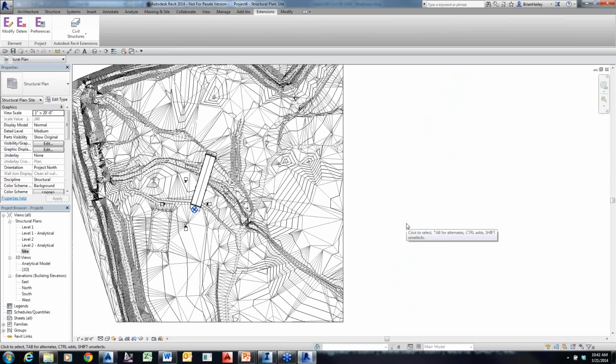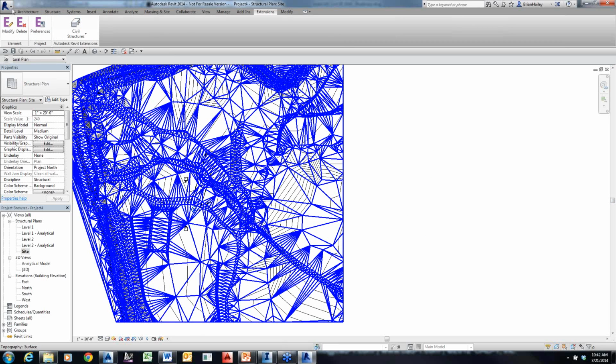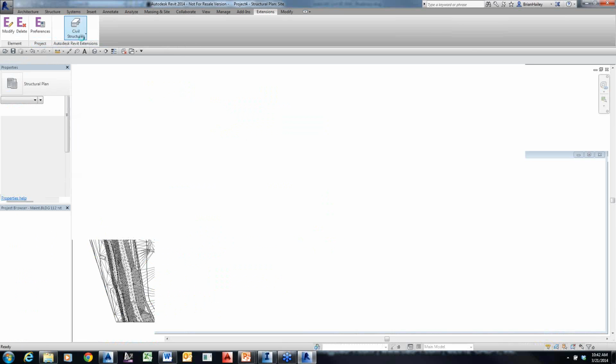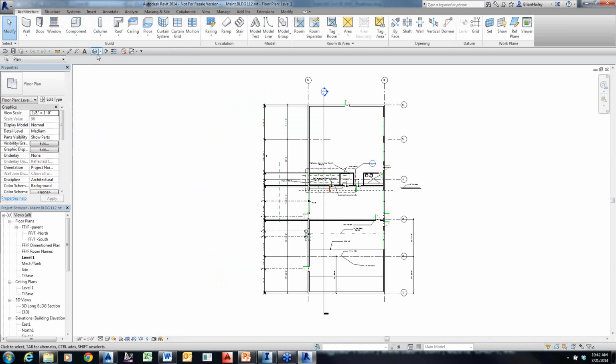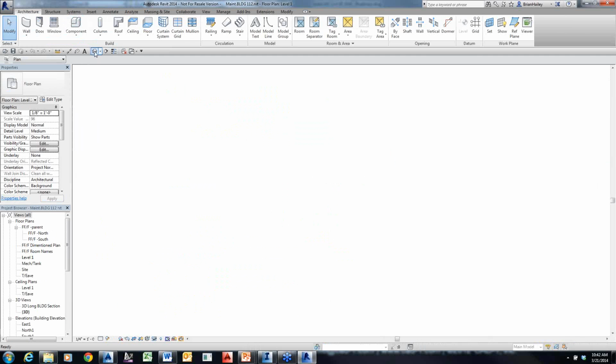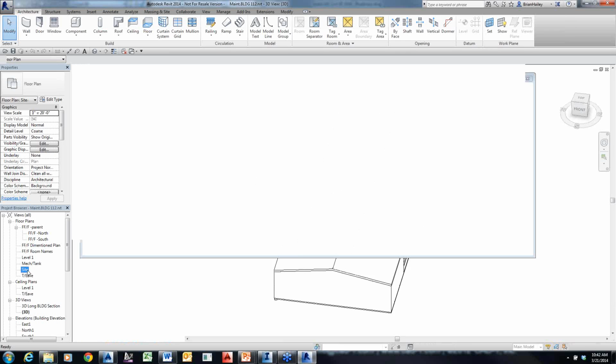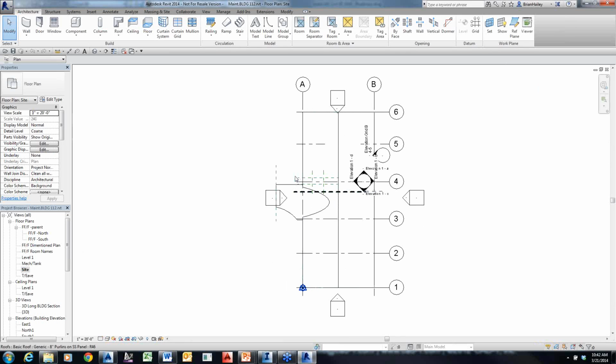All right. So now I'm going to go into the actual model. I'm going to come in here and get my maintenance building. Here's my beautiful maintenance building. We can see in 3D, this is the beautiful building that I brought inside. So I'm going to go to the site plan. I've got this lovely design, and we can see here's that overhang that's on the left-hand side of the building.